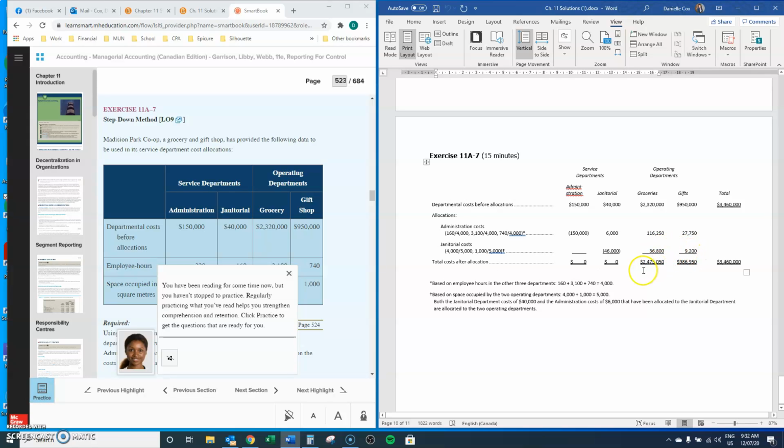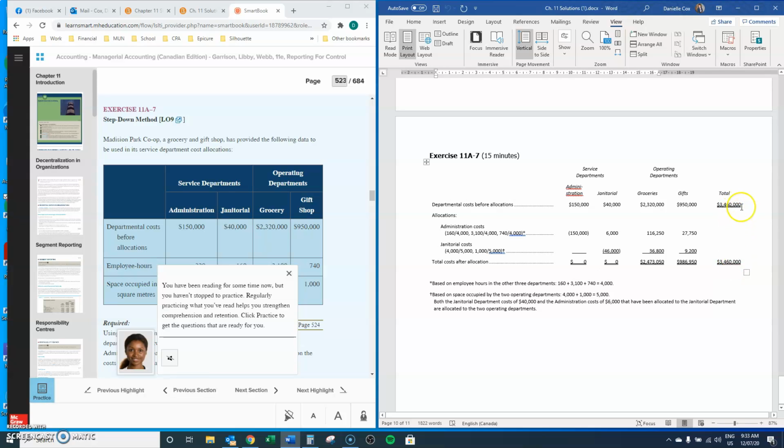So then for the total cost after allocation, the departments that were allocated out should be 0, and those costs get added to the cost before allocation for the remaining departments to get the total cost. What they have over here is a step that helps. The total of department costs before allocations should equal the total down here, because we're not adding or taking away costs, we're just reallocating. We're taking costs that were in the service departments and allocating them to operating departments. So the total cost should stay the same.